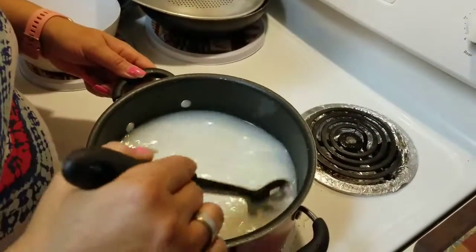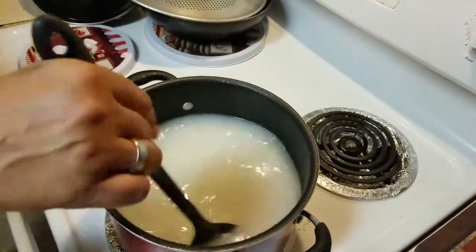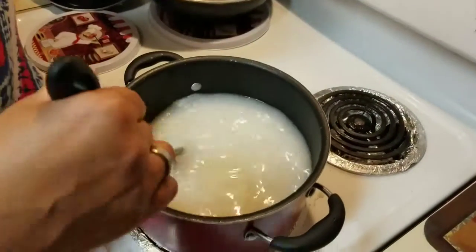So the thing is to keep stirring until it comes to a boil, is what she did. So I'm going to keep stirring it, and when it comes to a boil, I'll be back so you can see that it came to a boil, and then we'll come back when it actually vaporizes. So we'll be back.